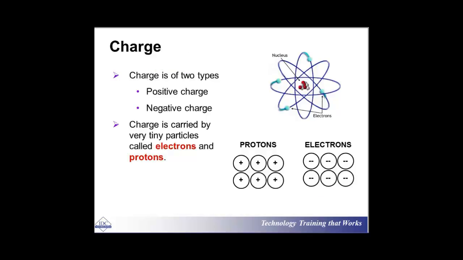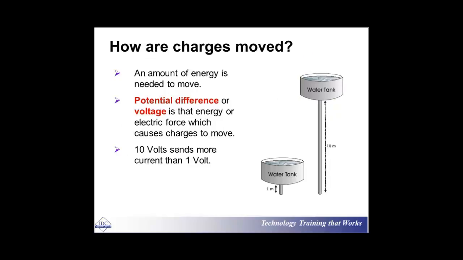However, rather than water, in here we have other particles. We have electrons. We have protons. So that's the movement of these electrons that we refer to as the current, or the flow of electrons, rather than having the water. So when I want to get a resemblance between the two systems, I can say that I've got a water tank. The same amount of water can be stored in the tank. However, I can put it at a height of 1 meter, or I can put it at a height of 10 meters.